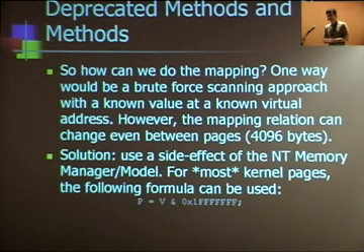However, on Windows NT, because of a side effect of the Windows NT Memory Manager and the way it allocates virtual memory when you start it up, for most kernel memory you can use a formula, because it's a simple mask, where the physical address that you need is just the virtual address with that mask. And that mask actually just removes the top two digits. So if your virtual address is 0x80ABCDEF, the physical version of that is just ABCDEF. Now that only works for some kernel pages, but it happens that it works very well on the page where the actual kernel is.